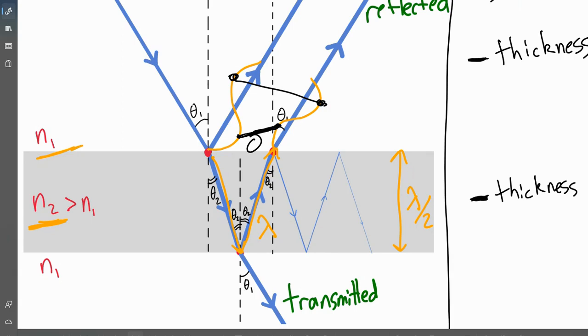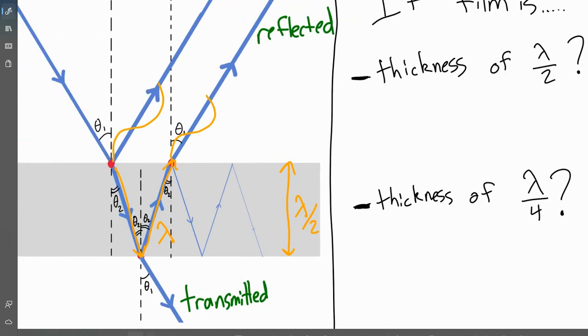So we can get this thin film interference if our film is, I'll fill those back in, if our film is a thickness of lambda over 2, that means we will get destructive interference almost everywhere. So lambda over 2, destructive, which means we'll have just an intensity of 0. We cannot see the light. As opposed to, what if our thickness is lambda over 4?